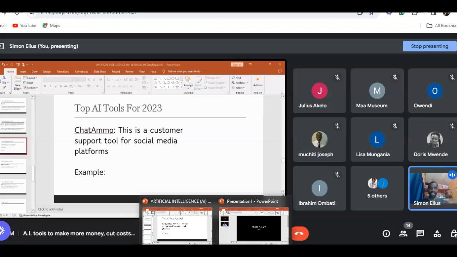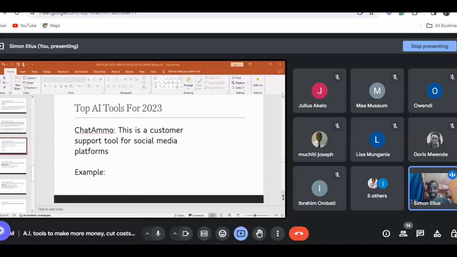One of the people I was working with on this automation told us that with that tool alone, they were able to automate customer inquiries up to 97% of the time. And they didn't have to hire anyone to do that for them. AI was doing it for them. So this is really something.